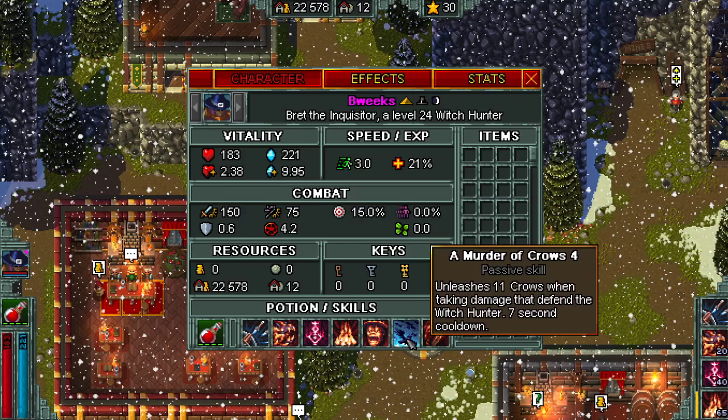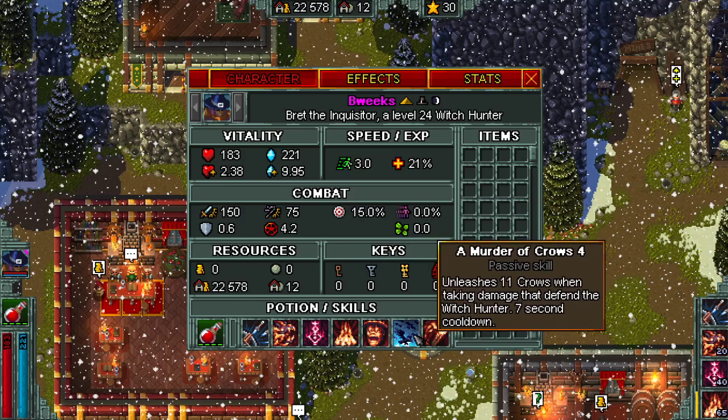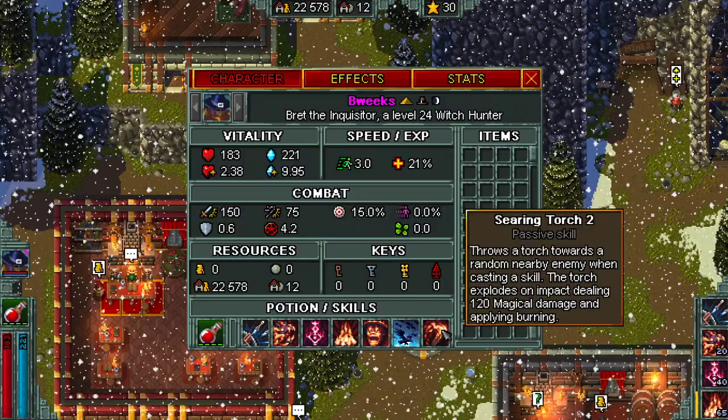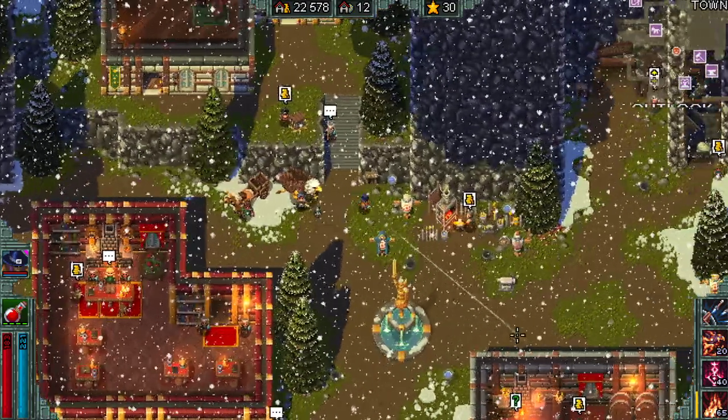Also, when he gets hit, crows come out and defend the Witch Hunter. And lastly, he throws a torch that does a pretty substantial amount of damage, 120 magic damage base, and applies burning. So we can look at all his skills real quick.